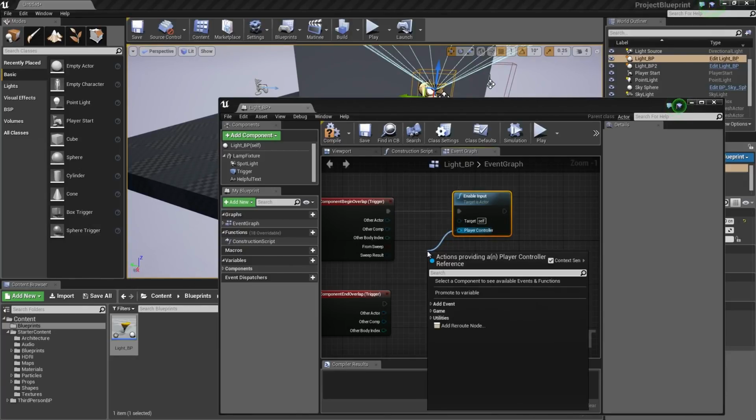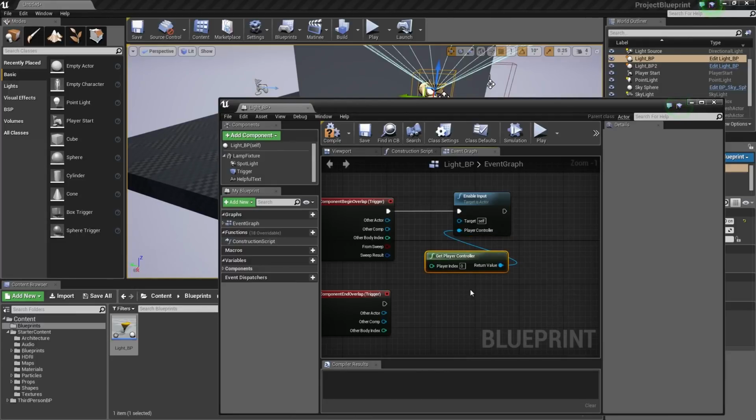And we're just going to search for player controller. So let's search for player controller. Oops, if I could spell. I guess all we need to enter is player, and this gives us enough options to work with here. We don't want to necessarily create a player, but we do want to get a player controller, and it returns the player controller at the specified player index. So let's go ahead and select this get player controller, and that's going to get a reference to the player controller at the specified index.